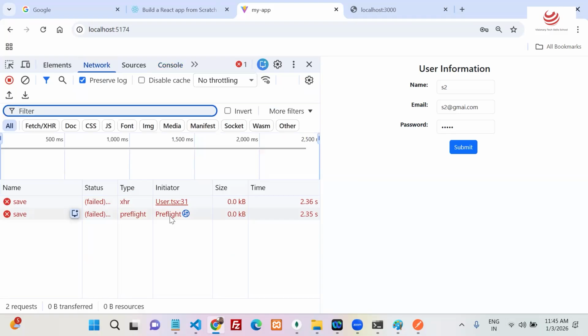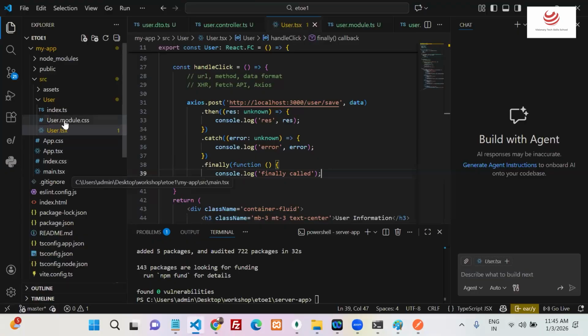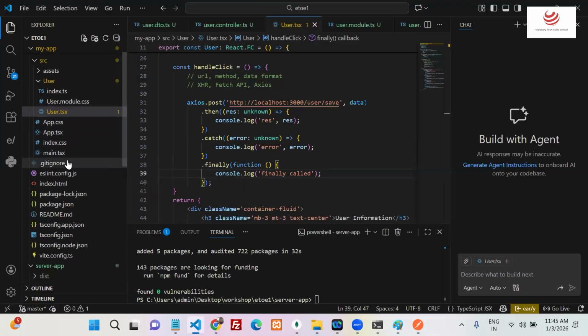Can we handle CORS? How to handle CORS? How to enable the CORS? In your application level, you have to enable it or not. So where is my application going to start?